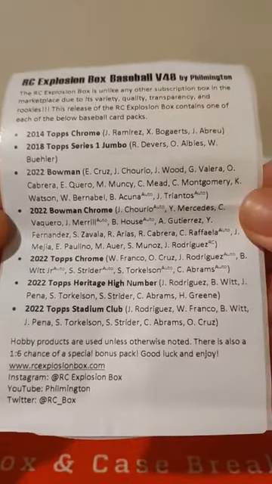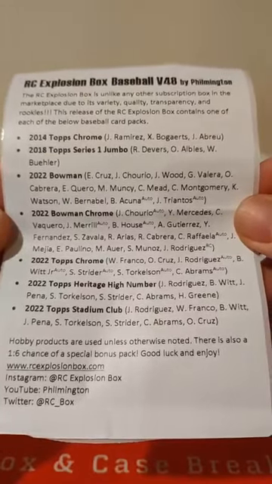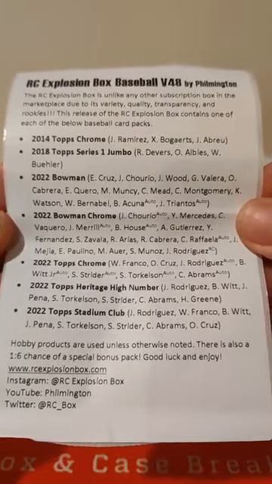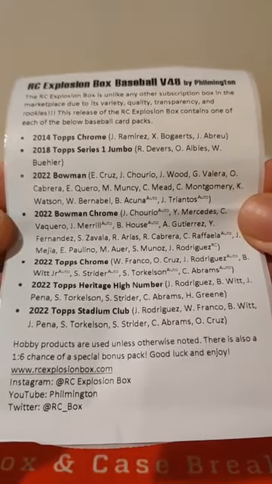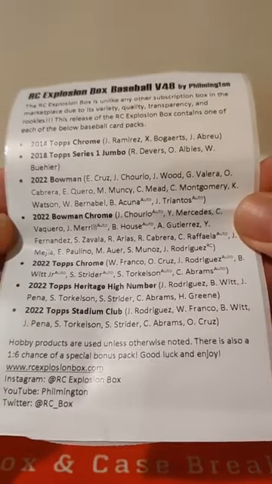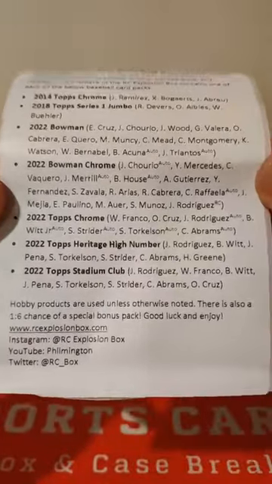We have 2022 Bowman. We know the crew here: Elly De La Cruz, Jackson Chourio, James Wood, George Valera, Oswaldo Cabrera, Edgar Quero, Max Muncy, Curtis Mead, Colson Montgomery, Khalil Watson, Brainer Bonaci, Ronald Acuña Jr. He has rookies. James Triantos, he has autographs as well in there.